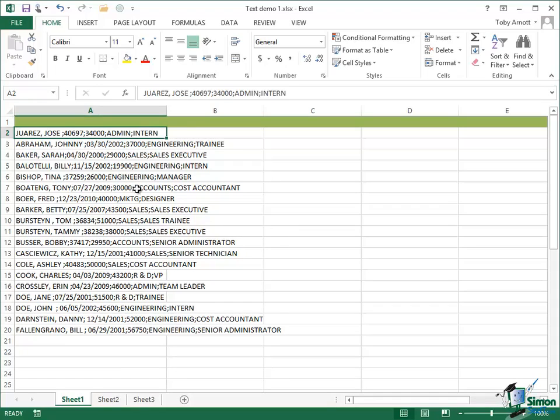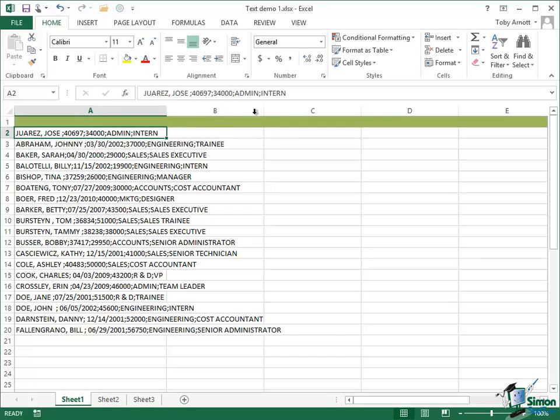There's a name. First guy is Jose Juarez. Then there is a value which I believe should be the start date with the company, but some of these have come through as numbers rather than dates. The numbers may well be the start dates in number format, but I'll need to look into that. Then I have another number which I believe is the annual salary.